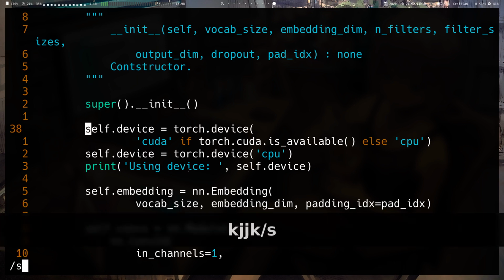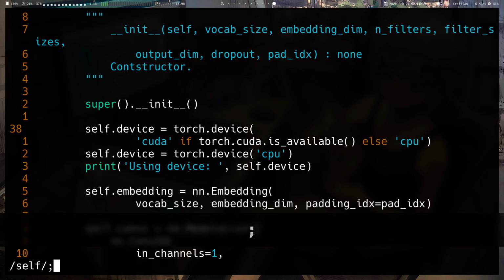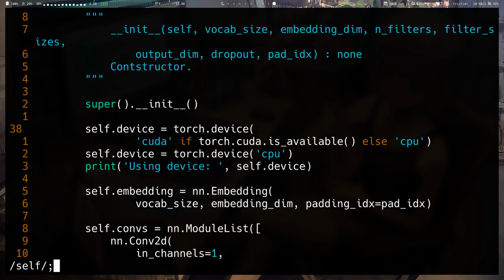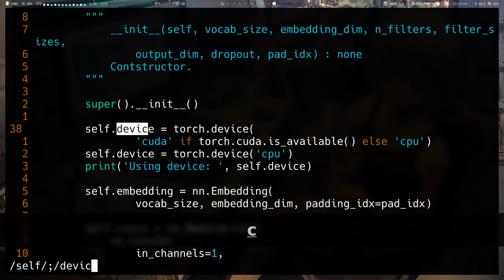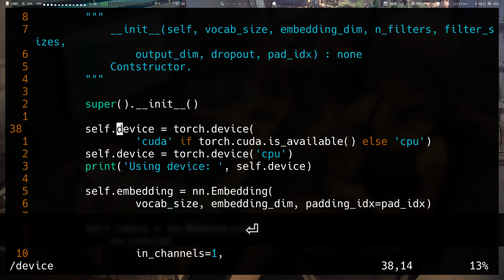And then the last one of these offsets we have is if I do say self and then semicolon, right? It will execute, I guess. I'm trying to think. How do I word this? So you do semicolon, and then you can give another search command, like device, and it will execute the first search and then the next search.